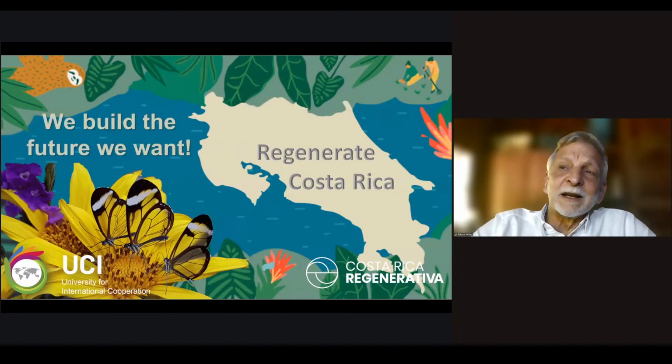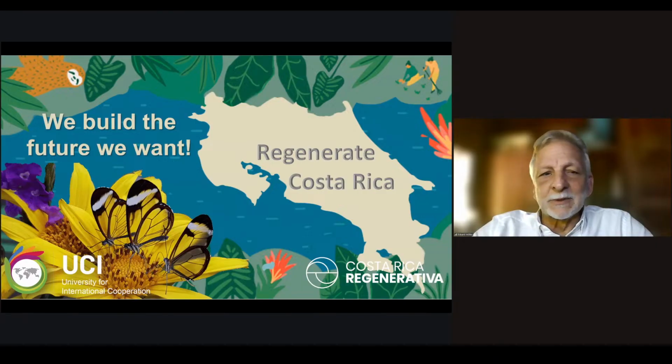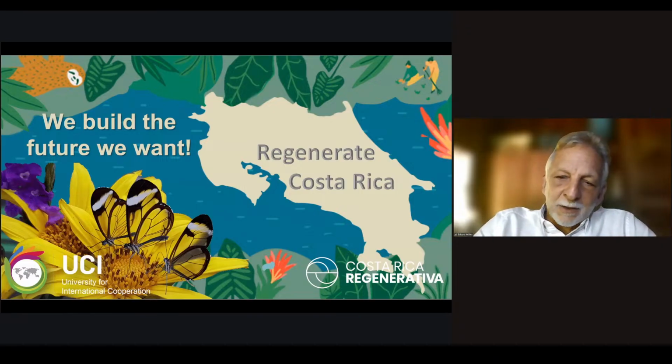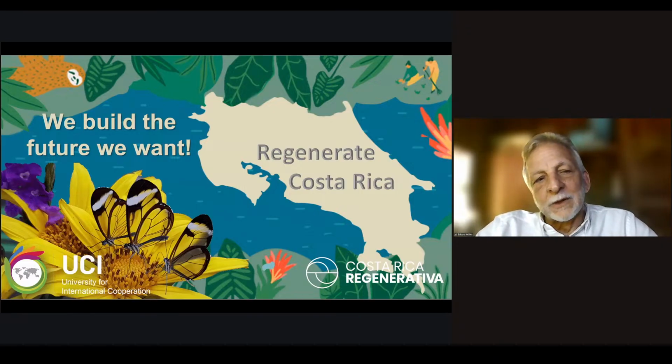To start showing that regeneration is possible, to build that new paradigm that will make the old one obsolete, I cannot convince farmers not to use chemicals. I have to show them that it works, and then they can start transitioning. So we started Costa Rica Regenerative already 7 years ago. John Fullerton from Capital Institute was here. Steve Cohen from Buckminster Fuller Institute was here. Hunter Lovins was here for that launch. And then we started this whole network around the world.